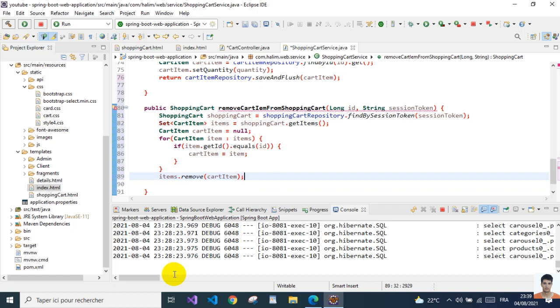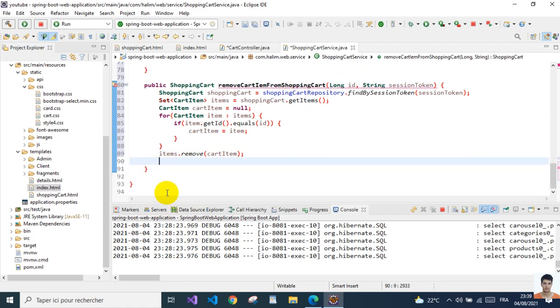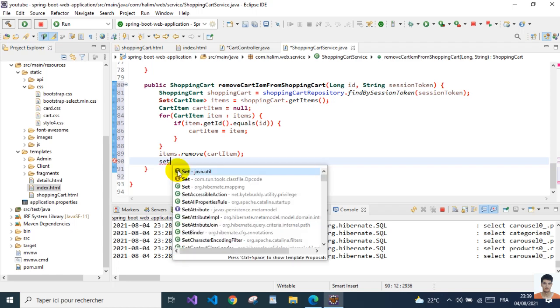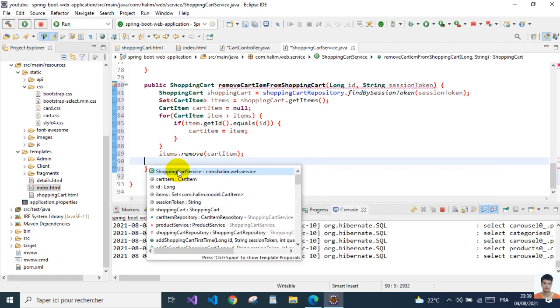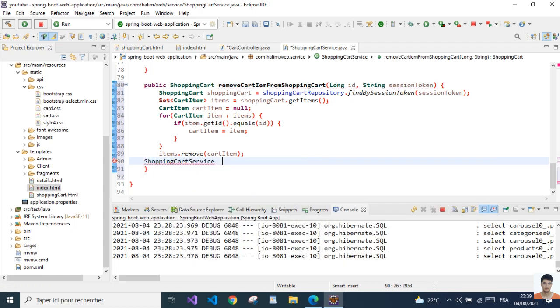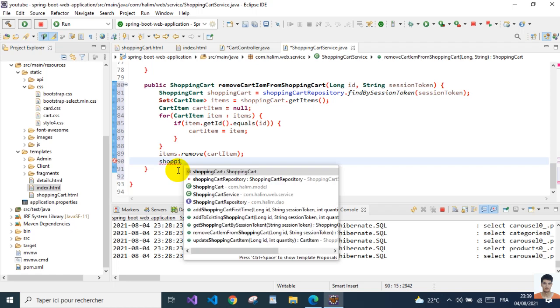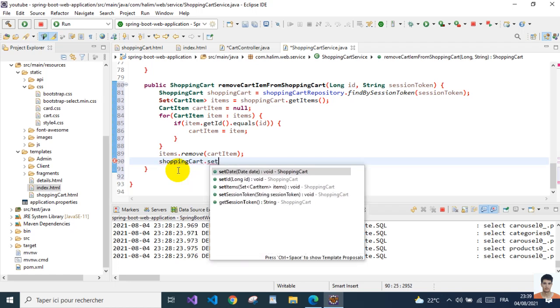What I need to do now is update the shopping cart. So I'm gonna invoke shopping cart set items.